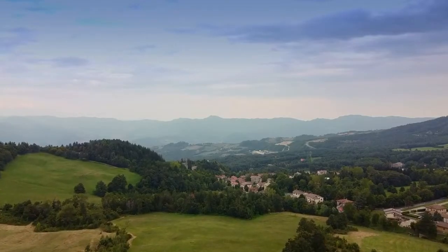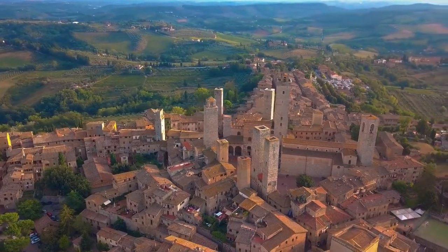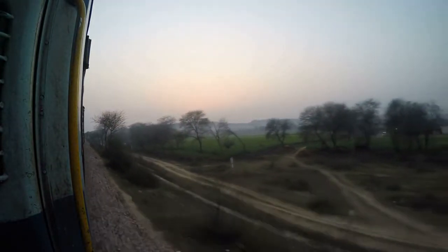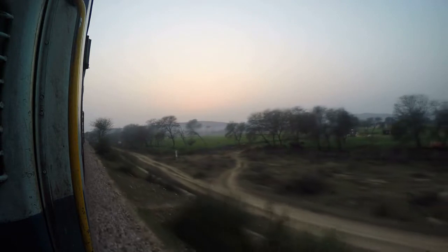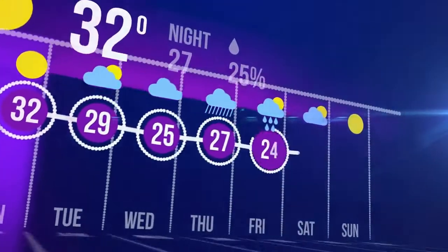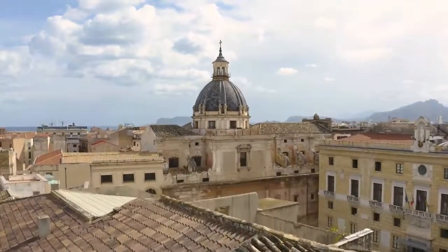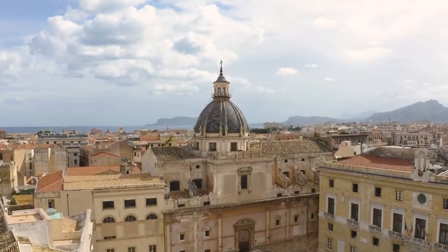Take a day trip to Tuscany or Sicily. Traveling to other Italian cities on a budget can be challenging, but it can be enriching. Tuscany, where there are many beautiful vineyards, is only a 2.5-hour train ride away from Rome, and it's a great place to visit during the fall or spring — a single ticket to Florence, the central city in Tuscany, costs around 10 euros. Similarly, Sicily is a great place to visit during the spring and fall, and a single ticket to Palermo costs around 16 euros.